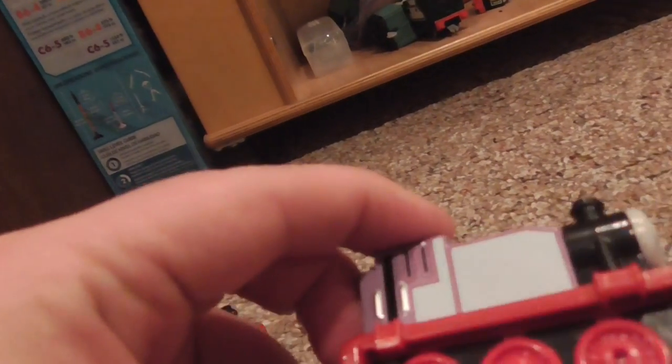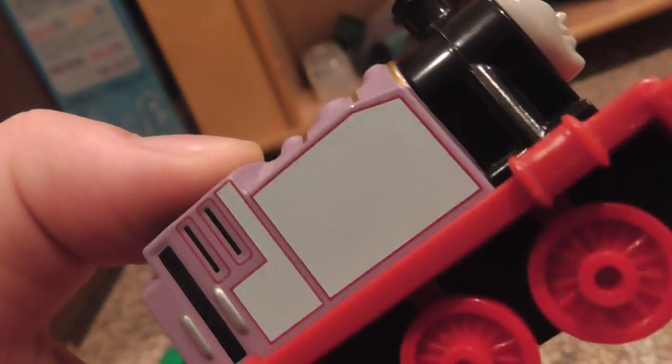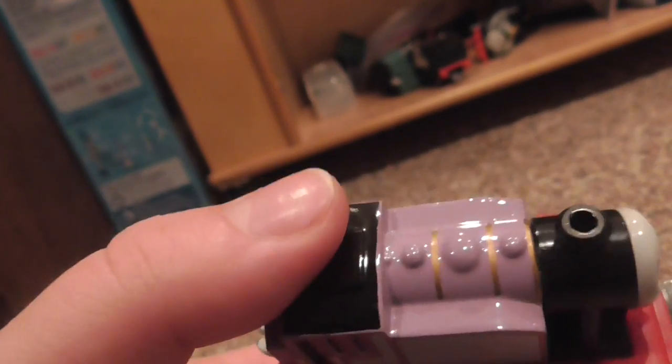Next is Rosie. The one thing I'll probably have to point out is I'm not a big fan of her pink livery. I probably would have seen Rosie in Morphe British Railways green livery. And I do know Rosie had her redesign with the new color. I actually like it, it looks better than the pink, mainly because pink isn't something you would see on the railway. Well, if they would probably just paint one of their engines for supporting cancer.